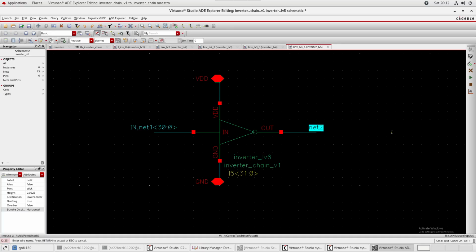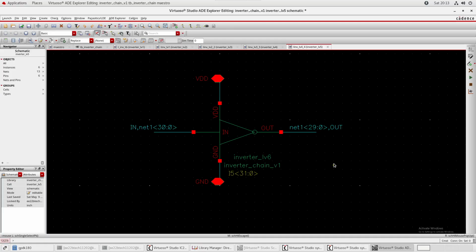Otherwise, all of those nets will be shorted and your current mirror may not work as expected. Another thing here is which Cadence will probably stop you. Let's say the width is not correct. Here there's 31 nets, but there are 32 inverters, so it doesn't fit here.